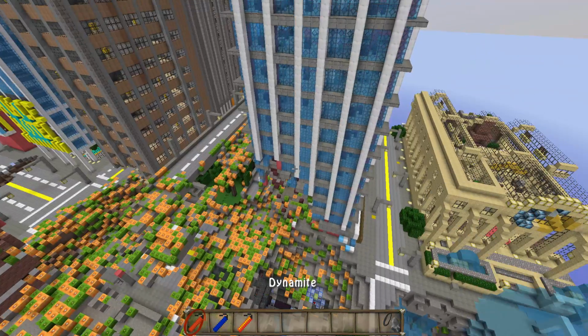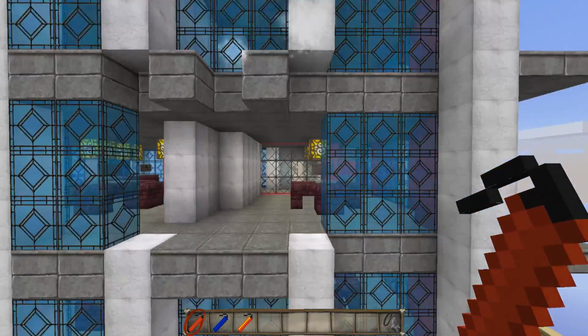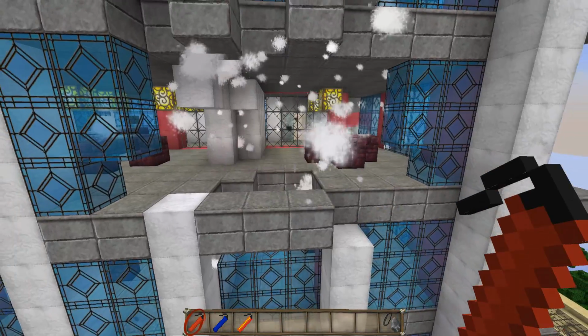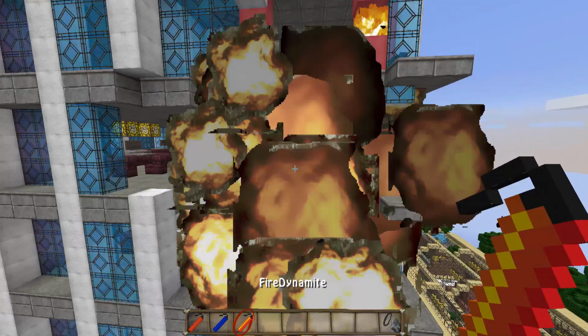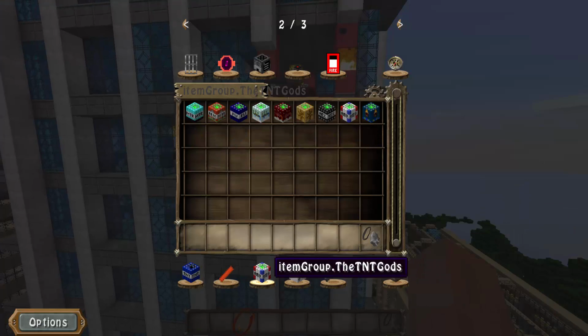So, the regular dynamite is like throwing a grenade. It's like throwing a sticky grenade or something. It explodes on impact. And then dynamite times 5 is just bigger. The fire dynamite, bam. So, that's that. And then the TNT gods.